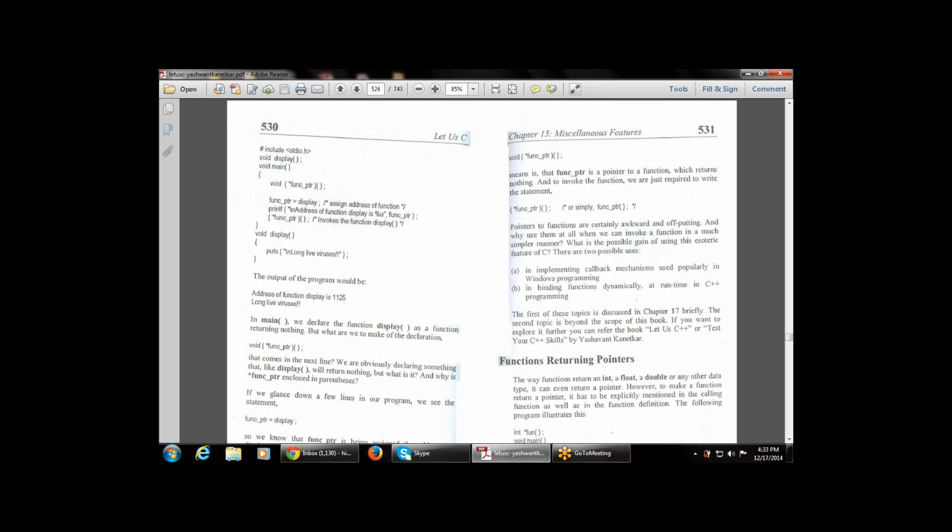Then func_ptr = display, that is, assigning the address of the function display to func_ptr. Then it prints the address of the function, and uses the pointer variable to invoke the function display.